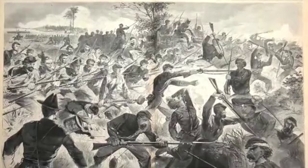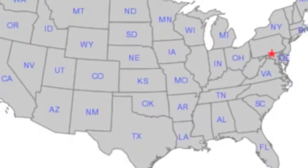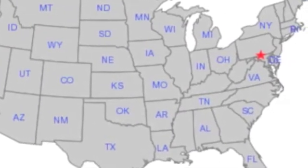Gettysburg was a turning point in the war because Lee's army had attacked into the north. It is the furthest point that Lee had ever gotten into the north. It was an attempt to convince the Union to get out of the South. It was also trying to convince Britain to join up and ally with the Southerners. After a series of mistakes, one known as Pickett's Charge, Lee's army is decimated, and Lee is forced into a retreat and goes back into the South, eventually just trying to keep his army alive through the Wilderness Campaign.